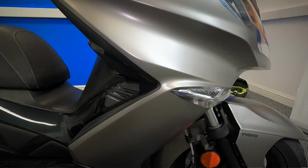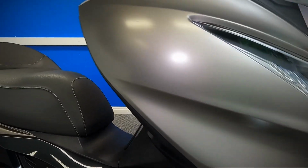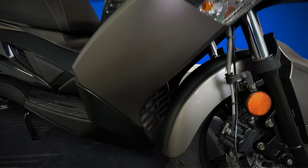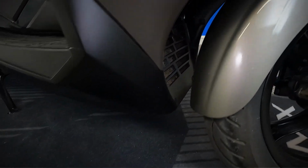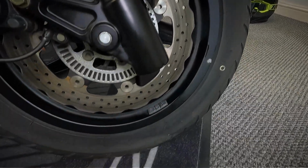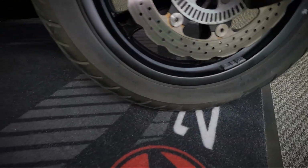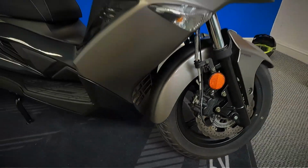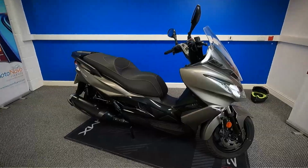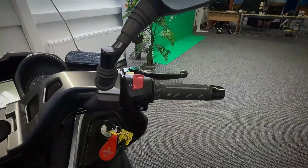So we'll finish off round at the front on this right hand side. Turn the wheel so we can see it better. See the mud guard. So what we'll do now, we'll go up, take a look at the dash and the controls and get the exact mileage off it. Okay, let's have a look up at the controls.